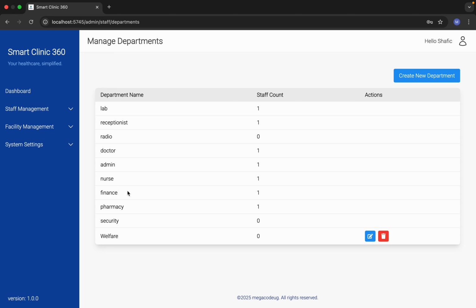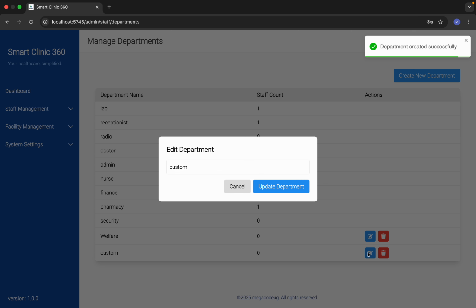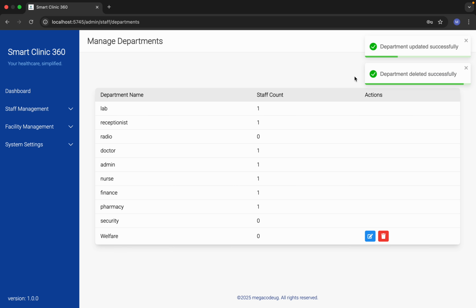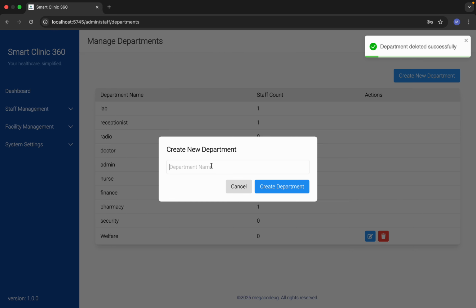Because these are the backbone of the platform. However, you can add a custom department. You can add as many custom departments as you want, and all custom departments are editable. You can also delete the department. So we're going to create a sample department.